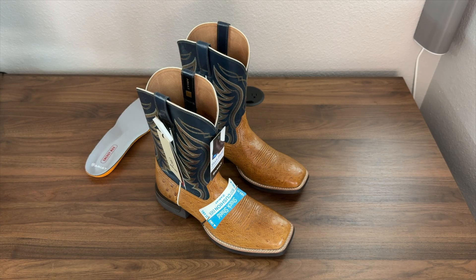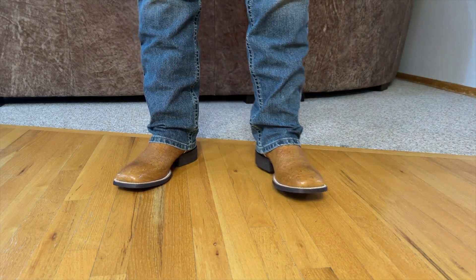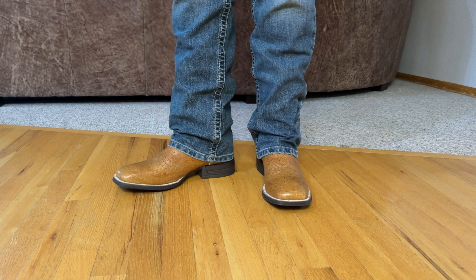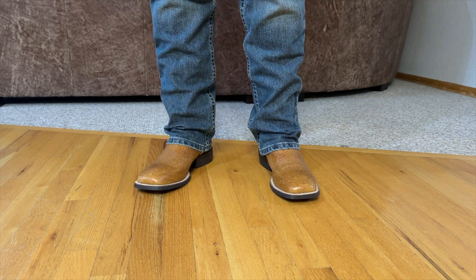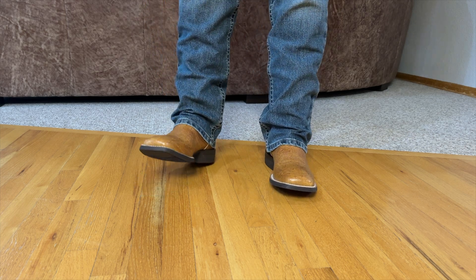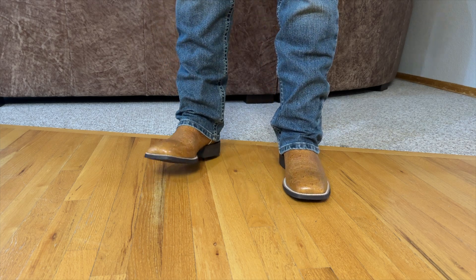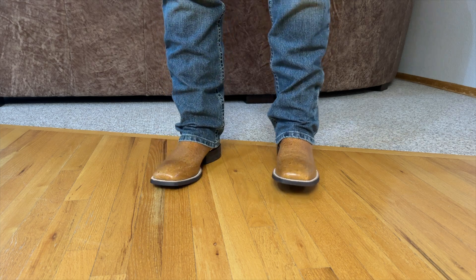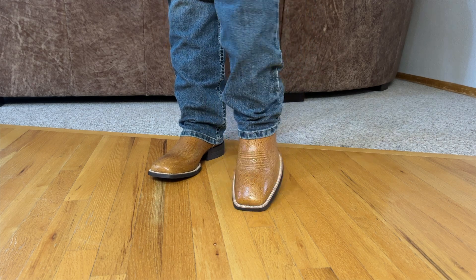Let's go ahead and slide these on and I'll give you guys my first impressions. I'm back and I have a pair of Ariat M4 relaxed straight leg jeans that I've paired with this Reckoning boot. First impressions right out of the box — this Shock Shield sole is super soft and comfortable. It has a lot of cushion and flex to it, and that heel is super cushiony with a lot of give. It makes for a very comfortable boot, and the fact that they paired this with a smooth quill ostrich — which is already a really nice soft leather — makes for a fantastically comfortable boot.